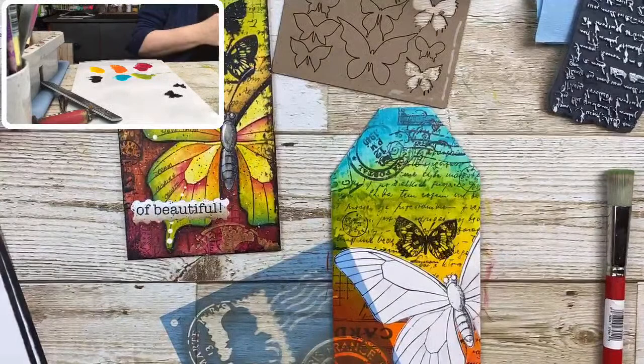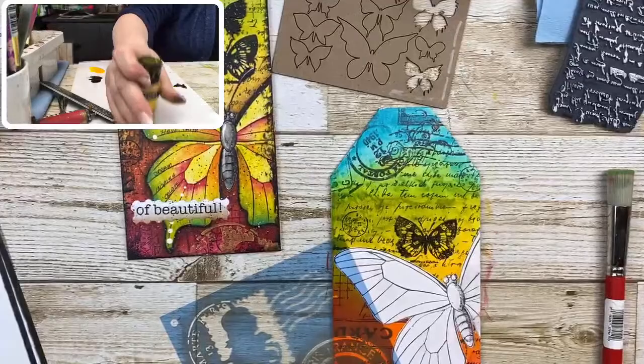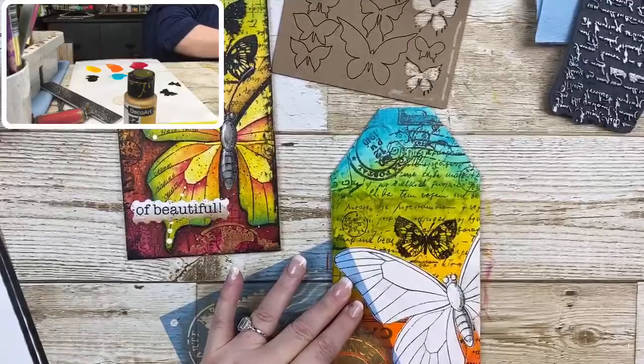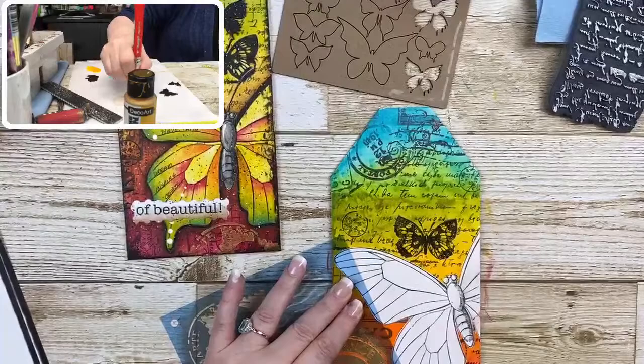So I'm using my postal stencil. I'm going to put some 24 karat gold, and I'm going to stencil that on there, just because I like that shape. I use it a lot. You might have noticed. I use it a lot.